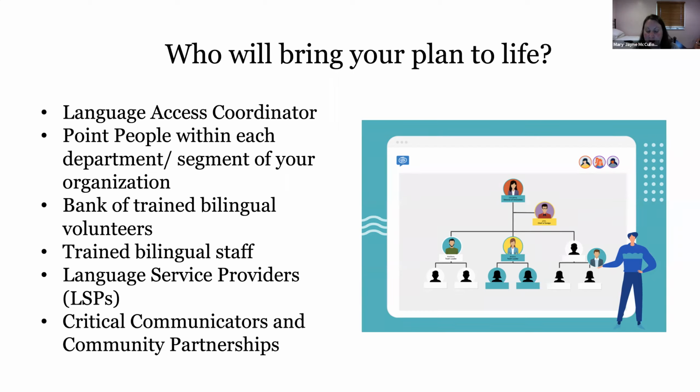There are a couple other groups that fit under this category of who's going to bring your plan to life. Those are your language service providers, or LSPs, which is also an industry term, and those critical communicators that we talked about. The LSPs are the vendors that you're going to use to provide the OPI, the VRI, the in-person interpretation, and the translation services that you're going to be offering to your consumers.